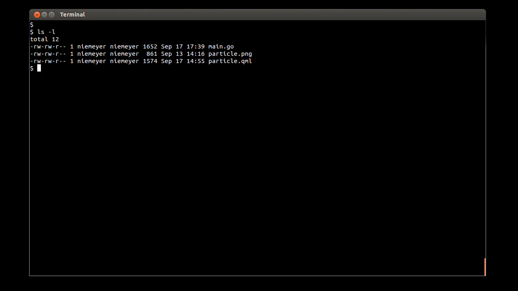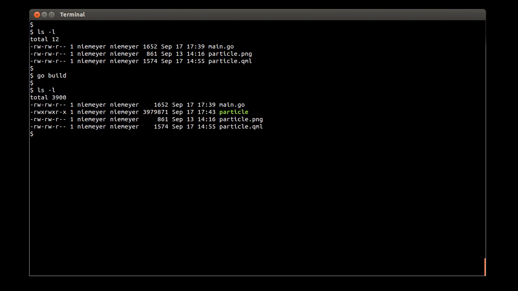Hey there, I'd like to provide a quick demo of the project I've been working on at Canonical for the past month or so. It's a QML package for Go, enabling the creation of graphic applications using QML. So before anything else, I'm going to show you how it looks. I'm going to build it, and it's fast as usual for Go applications.